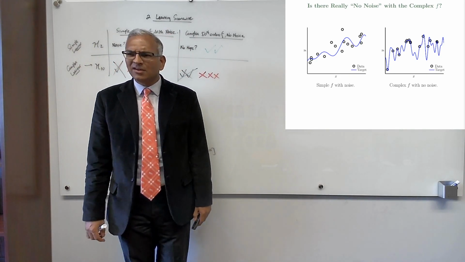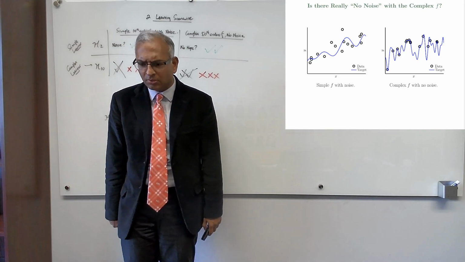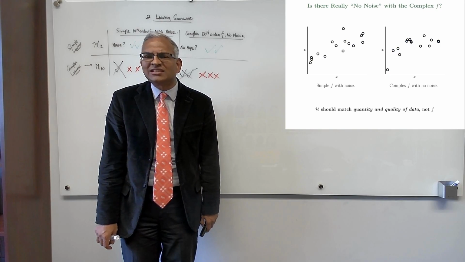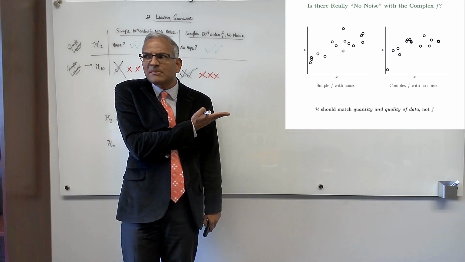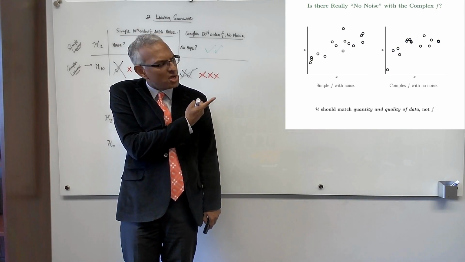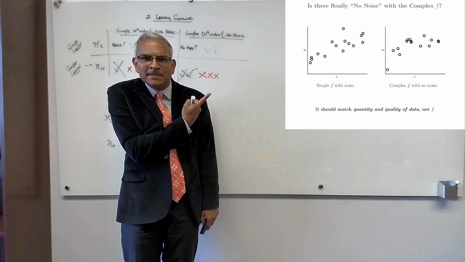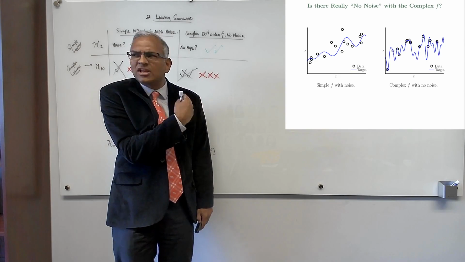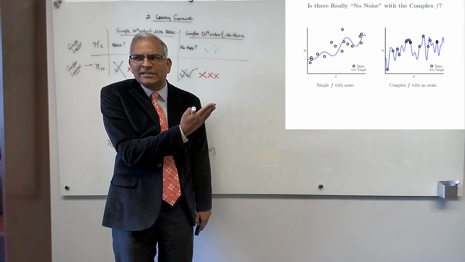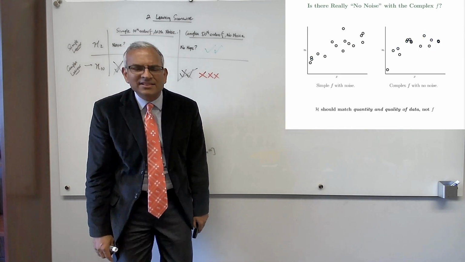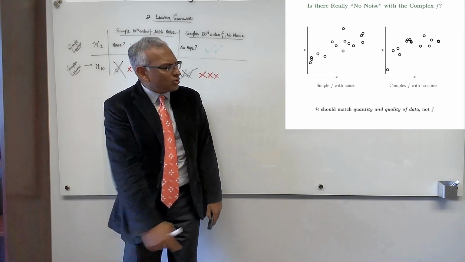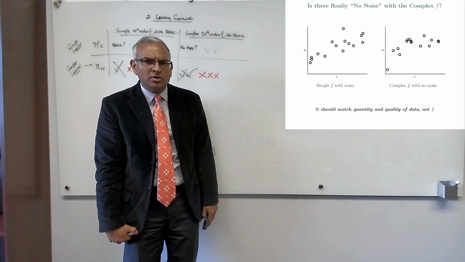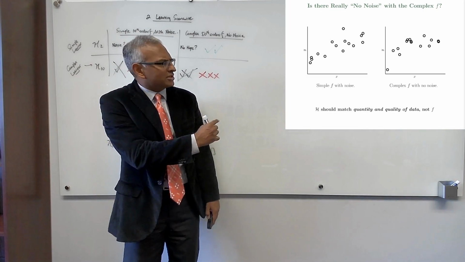You say, what? How can it be a con? That can only help me. No, because in practice, you don't get to see the target function. You only get to see the data. Now, by showing you the target function, you were able to identify there's measurement noise on the left and it's perfectly pure data on the right. But in practice, you can't tell the difference between the left and the right. You don't know if the left is a complex target function with no noise or a simple target function with noise. Same thing on the right.